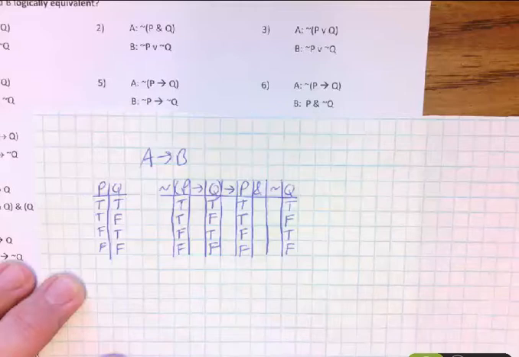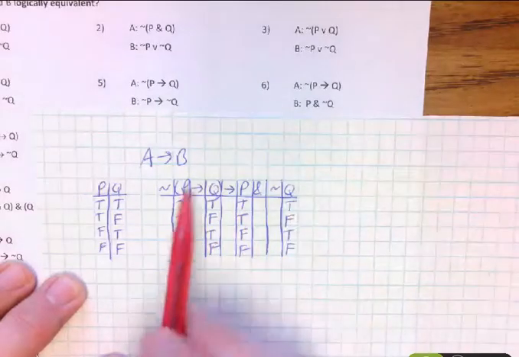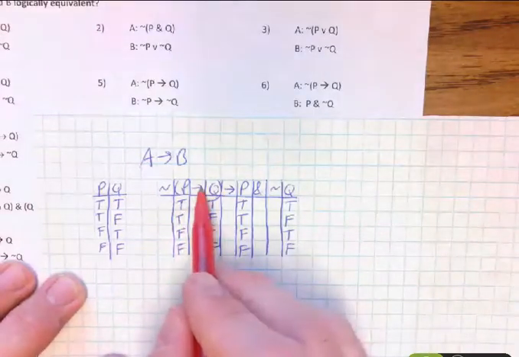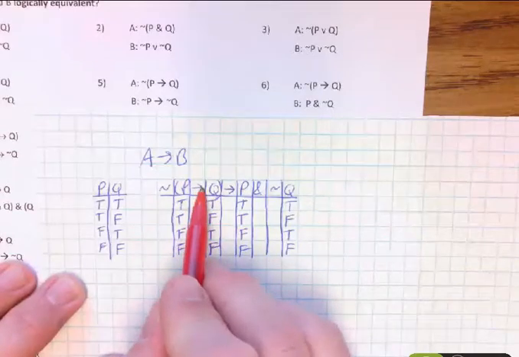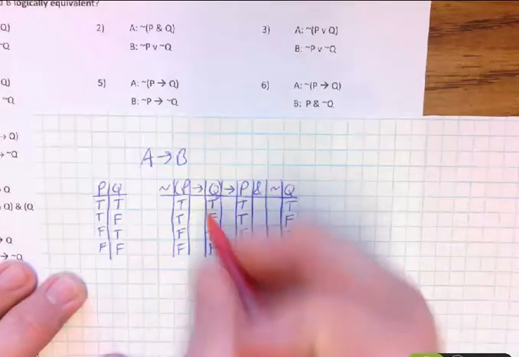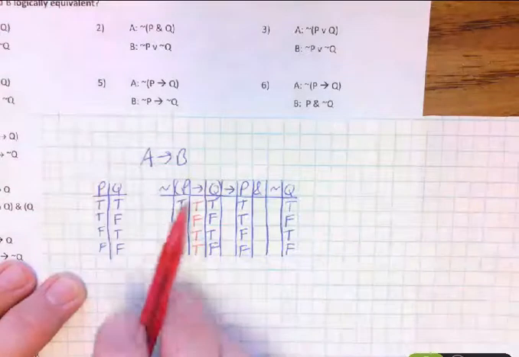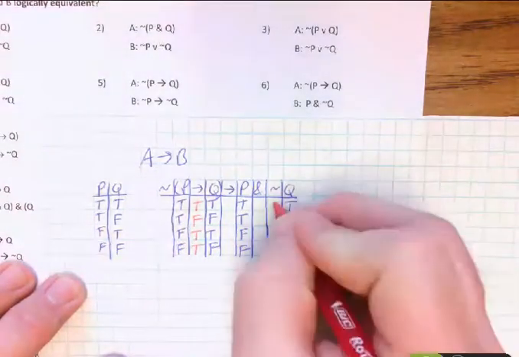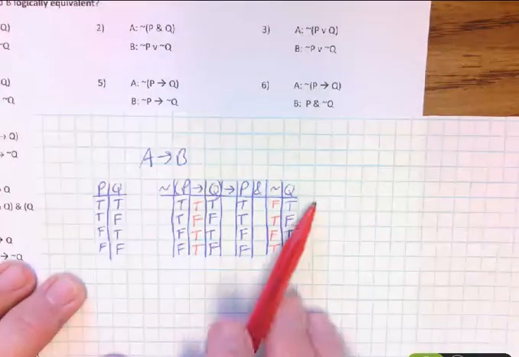All right, now I'm going to change colors. I'll go to red here, and I'll do my first sort of layer of stuff. So if I'm going left to right, and I want to take care of these parentheses first, so I really want this if-then connective taken care of. So the only time an if-then connective is actually false is when you have if true, then false, which it looks like it happens here in the second row. So this is true, this is false, this is true, and this is true. That's our rule for if-then. At the same level, I can do my negation for Q. So that's false, true, false, true. So that's basically the first level of stuff to do.